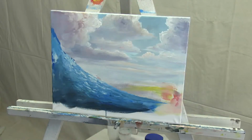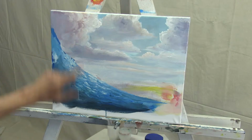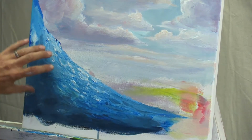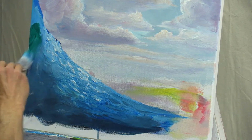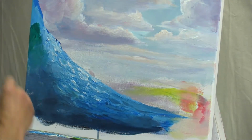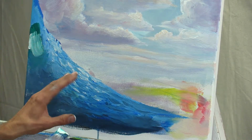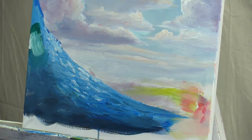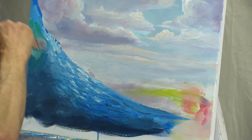With this wave coming up, there is more and more light as you have a smaller mass of water. Brian, I'm going to give you the camera again. As you have a smaller mass, more and more light is able to come through. So watch this. This is the advantage of starting out with my duller blue and yellow greens. Because then when I do this phthalo green with a little bit of, I probably won't use yellow. That was a mistake. No yellow. We'll just use the green.